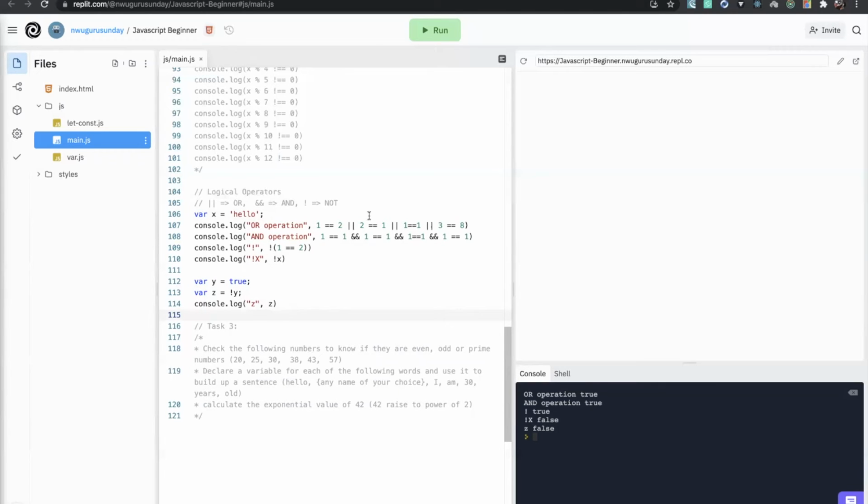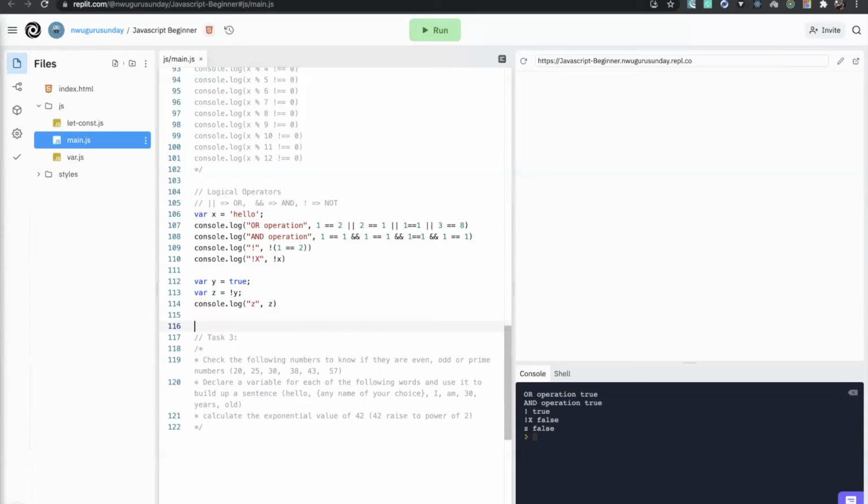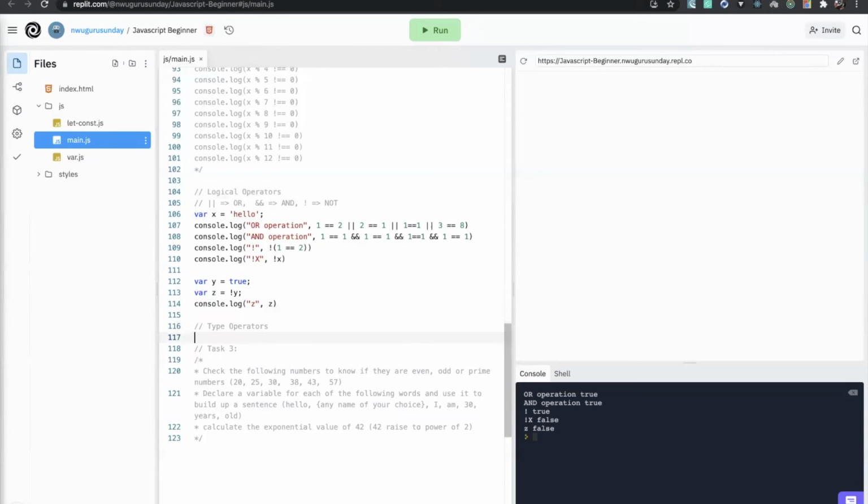We also have type operators. One of the type operators is typeof and instanceof.